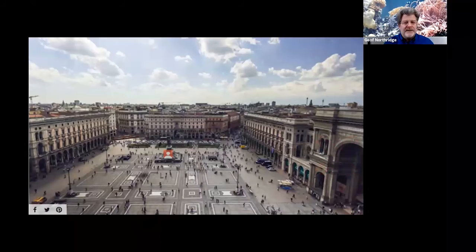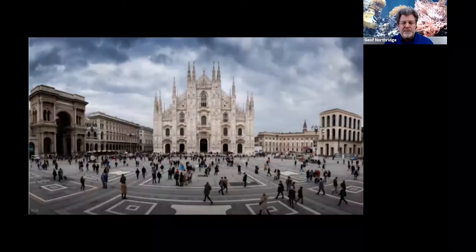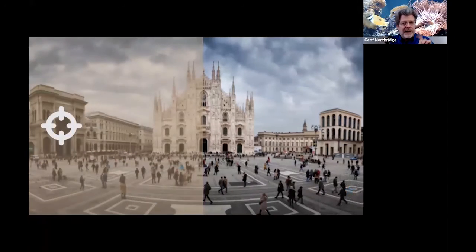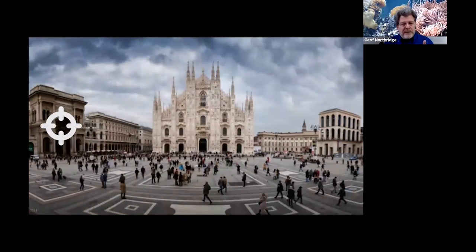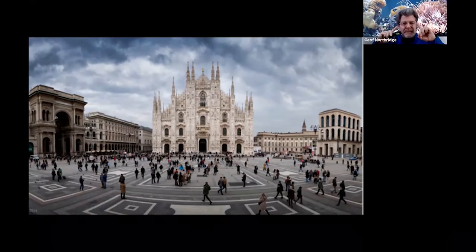The fascinating discovery came when the researchers asked their patients to switch mental perspectives and imagine themselves standing at the other end of the square facing back the opposite direction. The change in vantage point, even though it was only imagined, now allowed those patients to recall landmarks from the side of the square that they previously couldn't. Now they could remember the Galleria. So those memories were there all along. Conscious access to those memories was only a matter of recreating the proper spatial reference frame in the mind's eye of those patients. Interesting study.